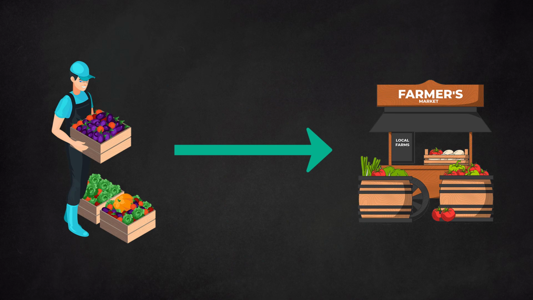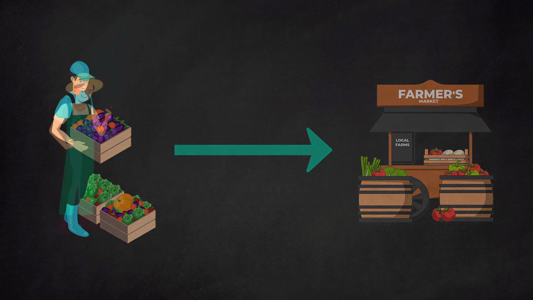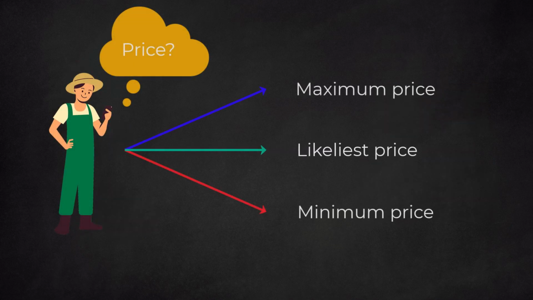We take the input variables and model them using probability distributions. For example, we look at the local market price for a produce. Often a farmer can tell you what price he anticipates to get for his crop. Also, he has a feel for the minimum and maximum price. So, our farmer has an idea of the expected price, the worst-case scenario, and the best-case scenario. These three inputs allow us to model a triangular distribution.